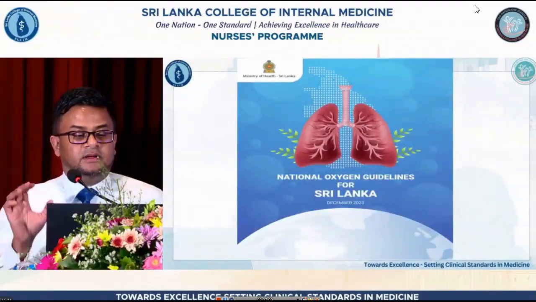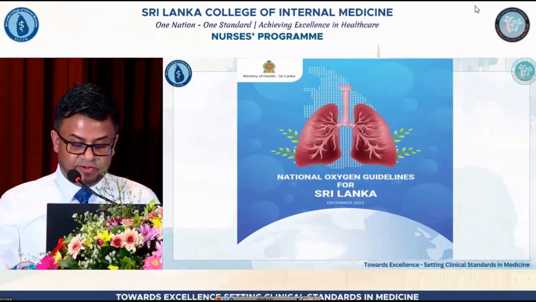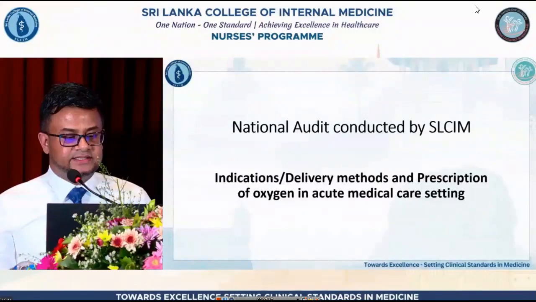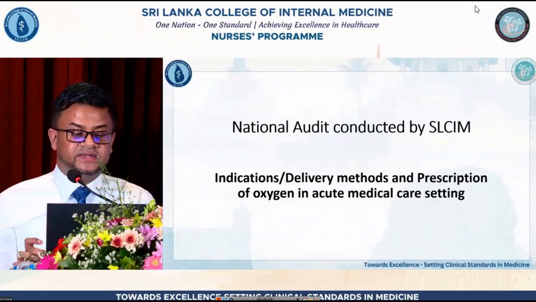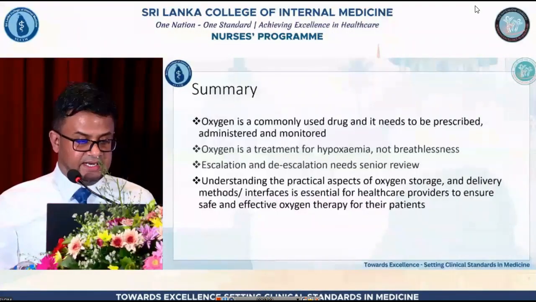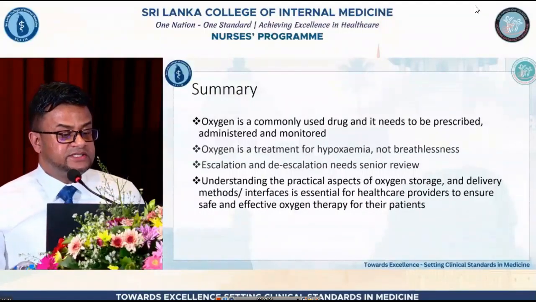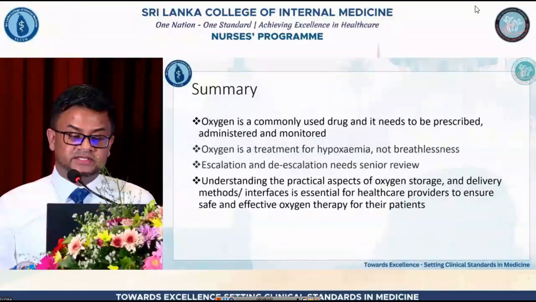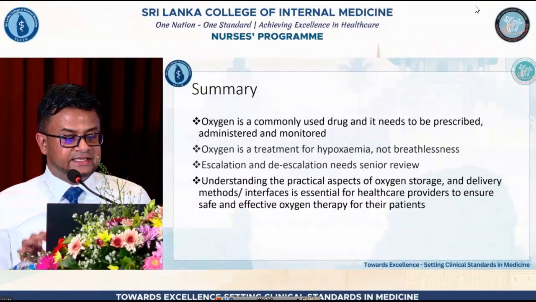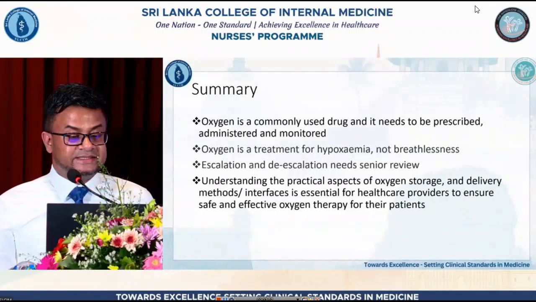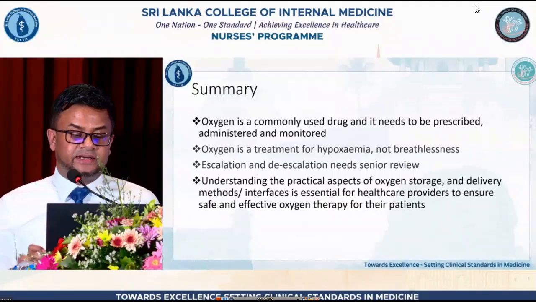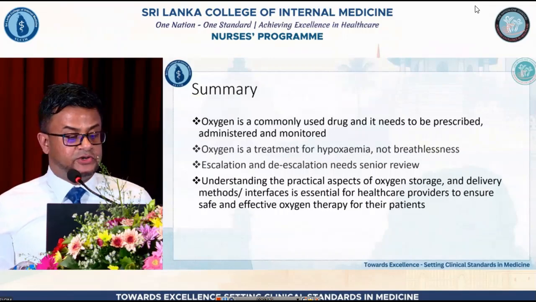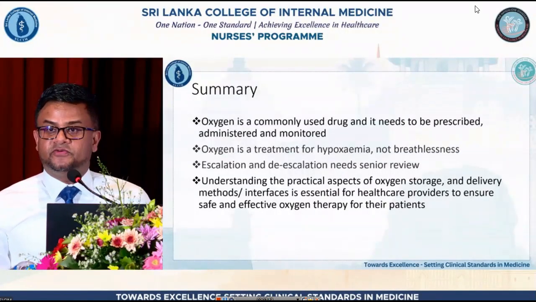So, national oxygen guidelines will be implemented soon. As the previous speaker said, there will be a national audit in 5 major centers looking at indications, delivery method, and prescription of oxygen in the acute medical care setting. In summary, oxygen is a commonly used drug and it needs to be monitored. It's for hypoxemia, not breathlessness. Escalation and de-escalation need a senior review. Understanding the practical aspects of oxygen storage, delivery methods, and interfaces is essential for healthcare providers to ensure safe and effective oxygen therapy for their patients. Thank you.